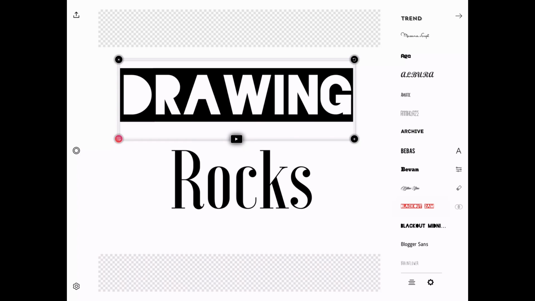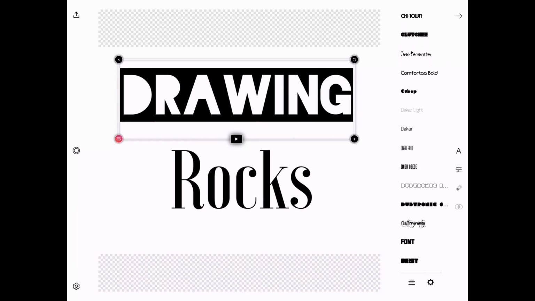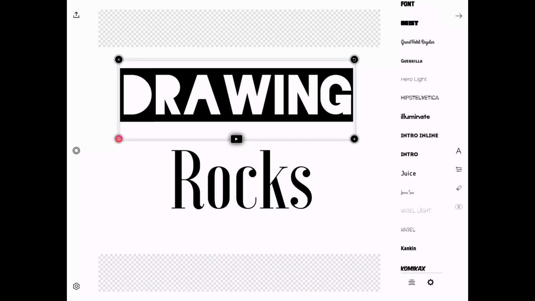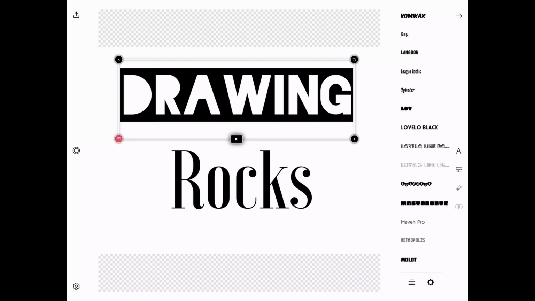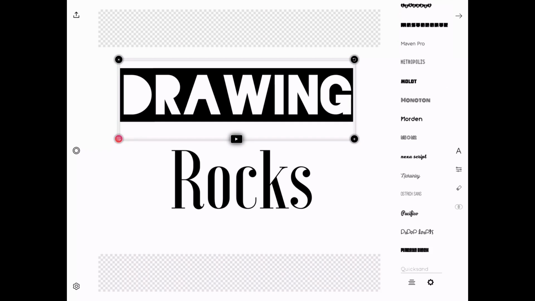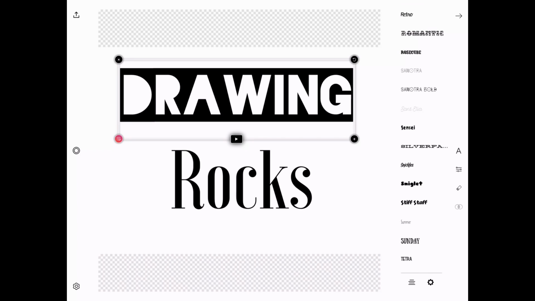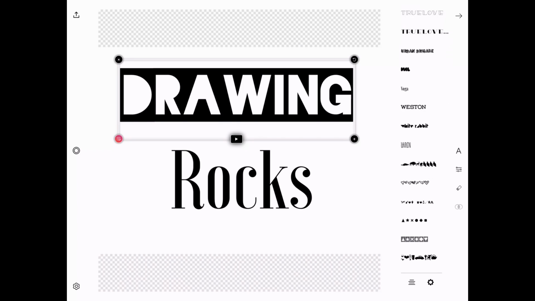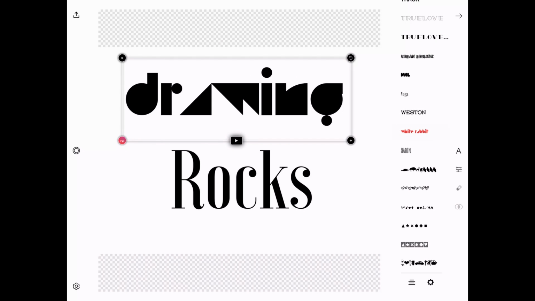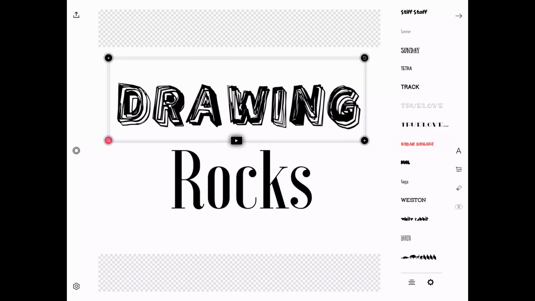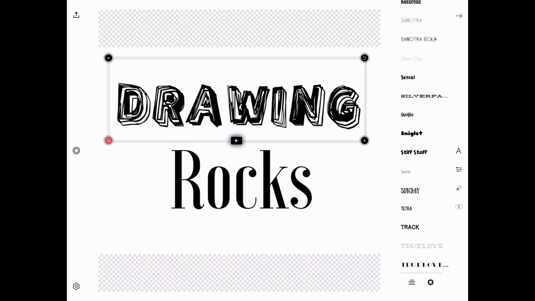So if you're doing it this way, you're going to need to make sure that you pick a text that doesn't have a lot of really complicated edges, because if you want to have a transparent background once you get into Procreate, you're going to have to select everything that isn't the text, and if it's not very clear, it's going to be a little bit difficult for the automatic lasso to select it. So like this one, for example, could get difficult.